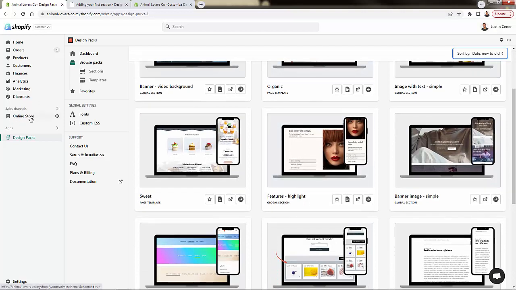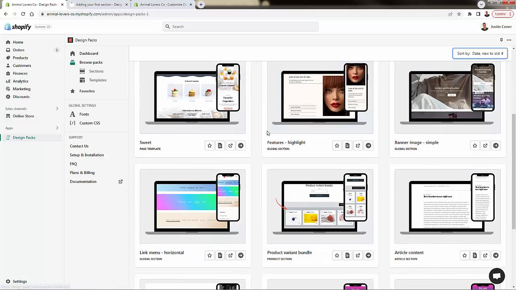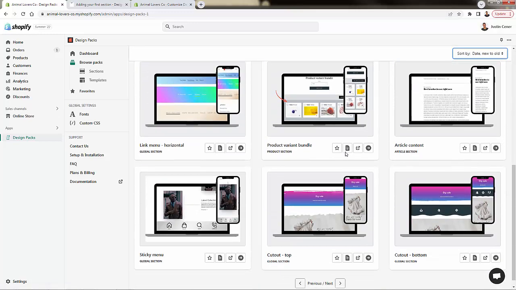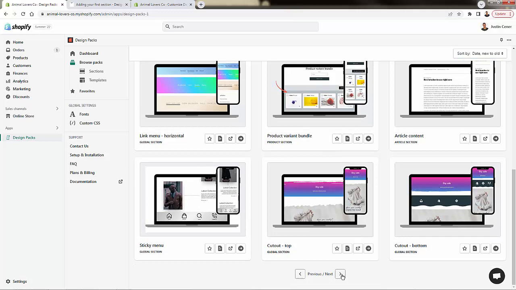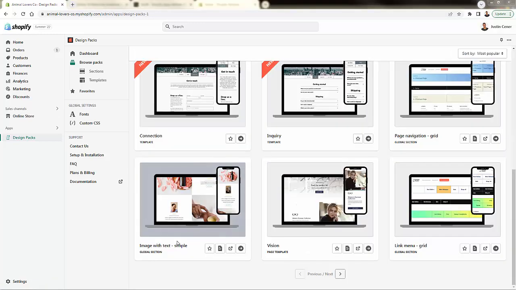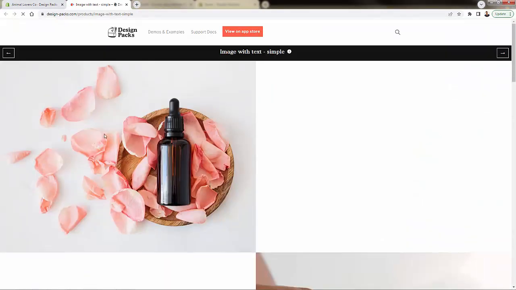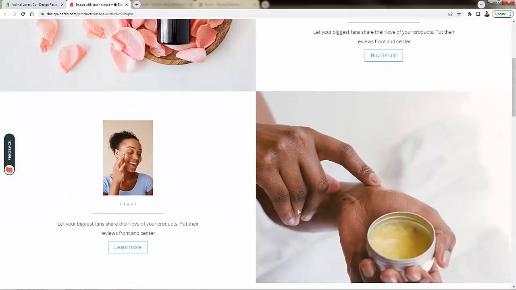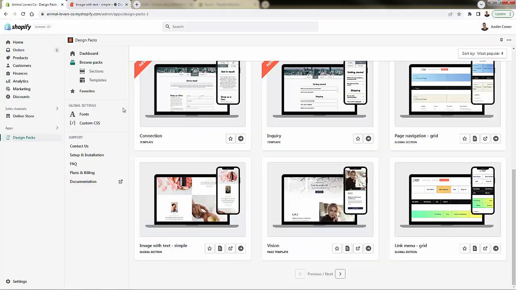And just like you would come over here, online store, customize theme, and customize and enter in the information to actually build the look and feel of your site, you're going to be able to do that in the very same way right over here. And it's going to be very easy because you're just going to use that built-in Shopify editor that you already know so well. Here's a great one over here, image with text. It's a global section. We can click over here to actually view the demo, and you see that we have these nice product images with text and button over here. It's going to be very easy to customize.